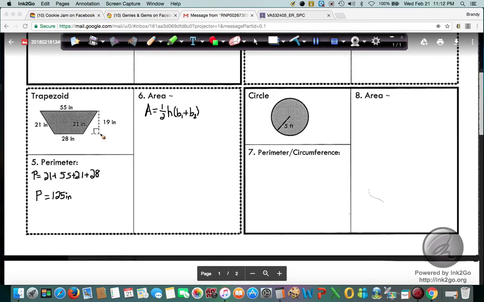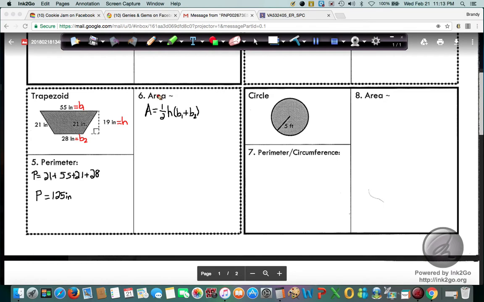Step 2, label. So now we need to label our height and our two bases. Those are our variables that we need to know. Change color here. Our height is our vertical line, this dotted line. That's always your height when you're dealing with anything other than rectangles or squares, which already have straight lines. Anything with a slanted line, triangles, trapezoids, parallelograms, they have to give you this dotted line. So that's our height. It honestly does not matter what you make base sub 1 or base sub 2. I just always put the base 1 on top. It honestly does not matter.